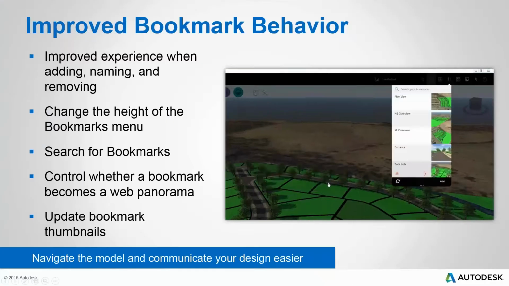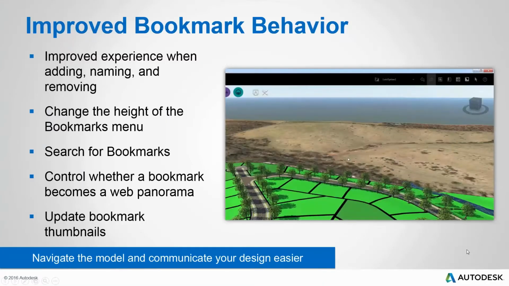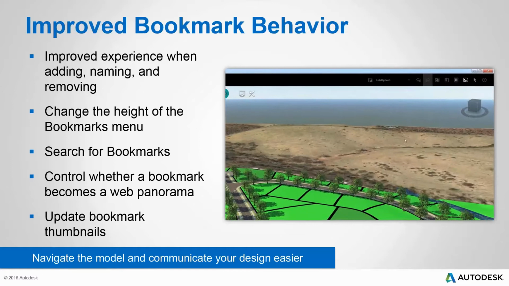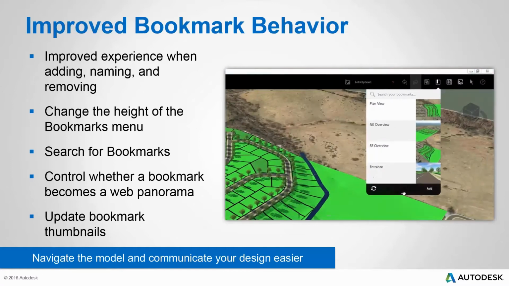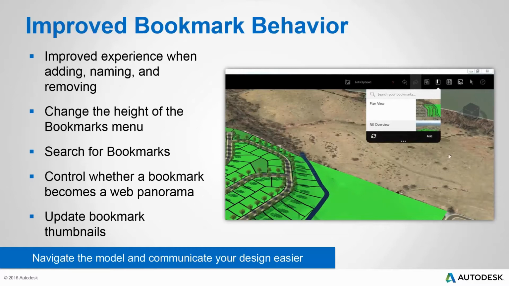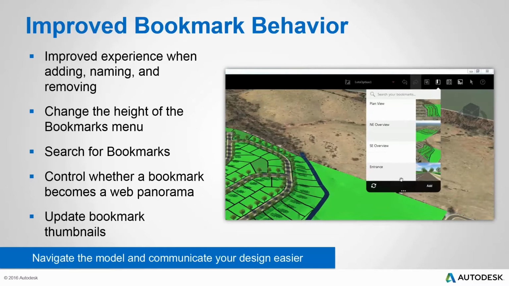All right, so why is it important that we have better bookmarks? It allows you to navigate the model and therefore communicate your design easier. So it's not just about yourself working in the model, but a lot of times you want to show people what you're doing, and that's one of the things that InfraWorks 360 is so great at, is it always looks so good. It's always a literal representation of what you're designing.